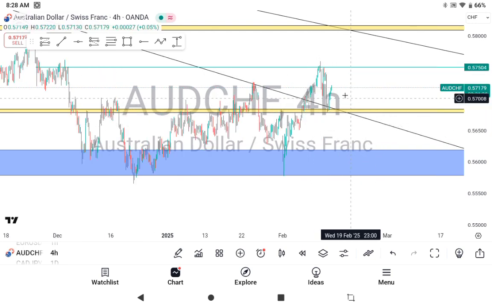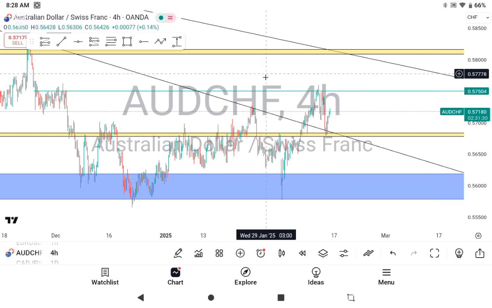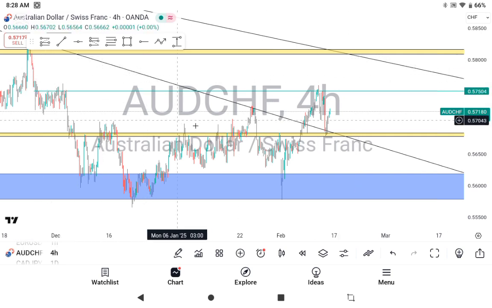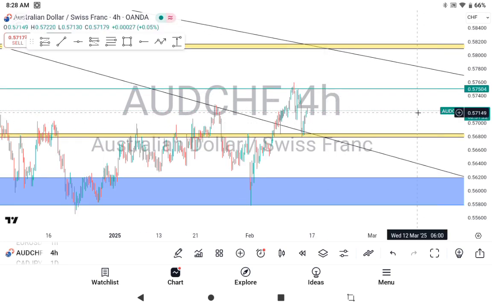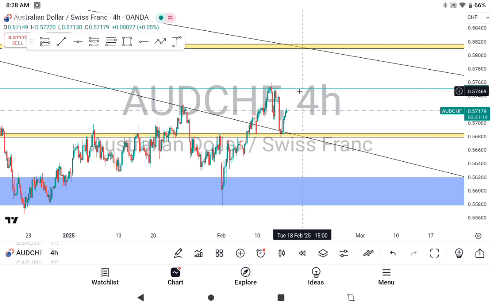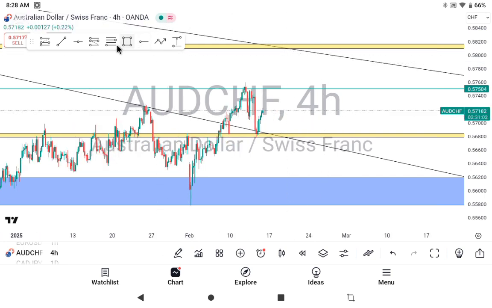So now AUDCHF is coming to attempt this green buy again. If this green buy is cleared, AUDCHF is free. As you can see, we have no level right here. But as it is now, price is coming to attempt this level again. If this level is cleared, AUDCHF price will be free to come right here. So that is that. I'm calling AUDCHF for more buys. Keep buying AUDCHF.